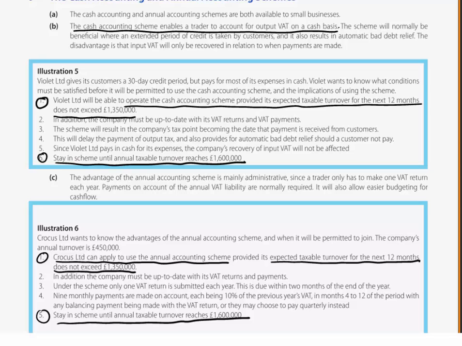Now, if we are dealing with a small business and maybe their key customers are large businesses, then right or wrong, I think it's going to sound pretty wrong, what those larger businesses may do is to take advantage of their importance to that small business as a customer, and therefore they delay making the payments to that small business. Now this can therefore lead to huge cash flow problems so far as the small business is concerned.